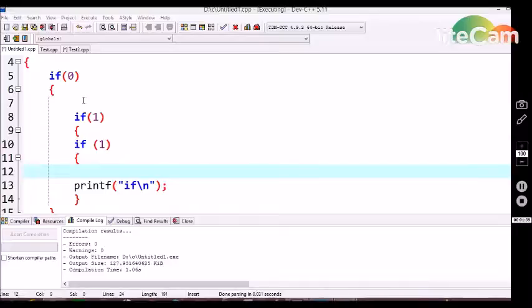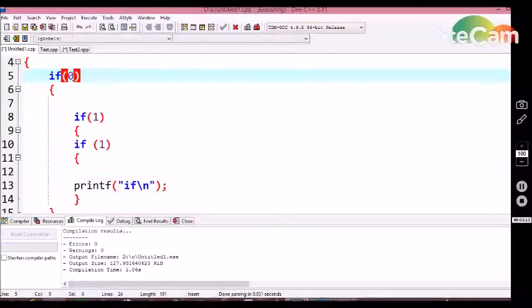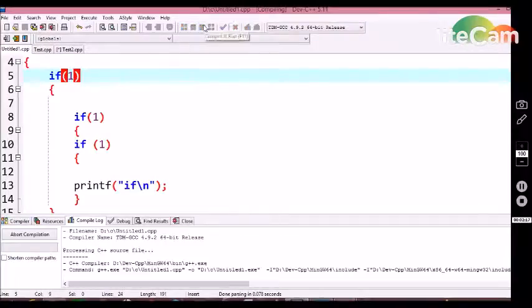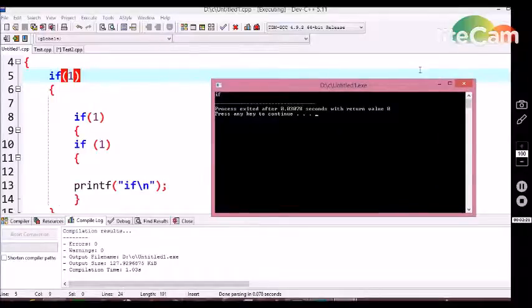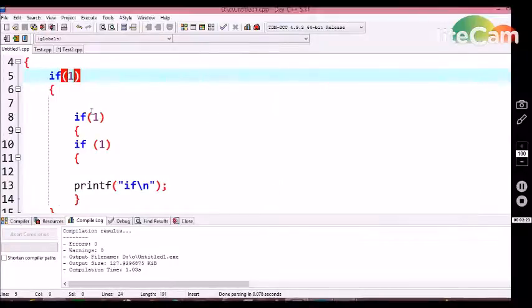Like this, we can use any number of inner if condition statements. Here, the outermost if condition statement is true, then the inner if condition statement is true, and the innermost condition statement is true. Let's see the output. We are getting "if" on the output screen. This is because these three if condition statements are true.